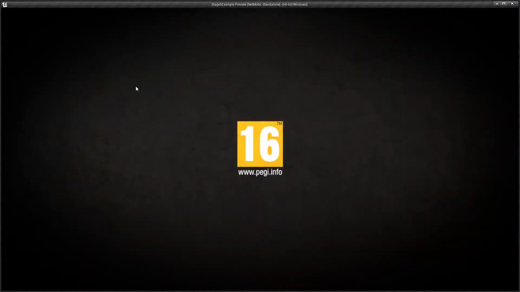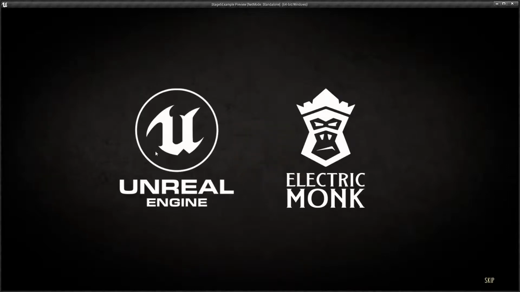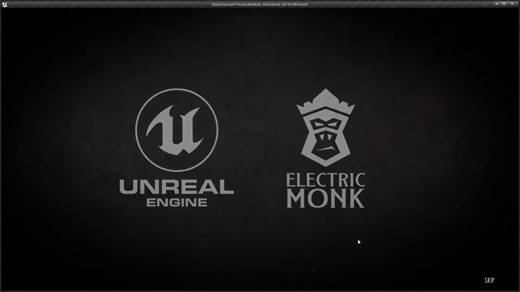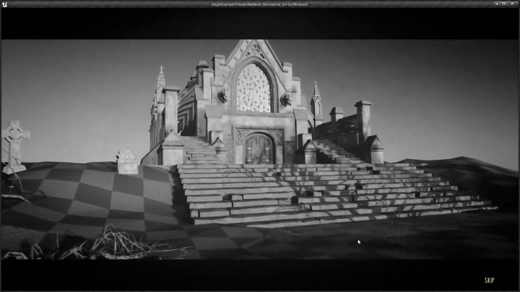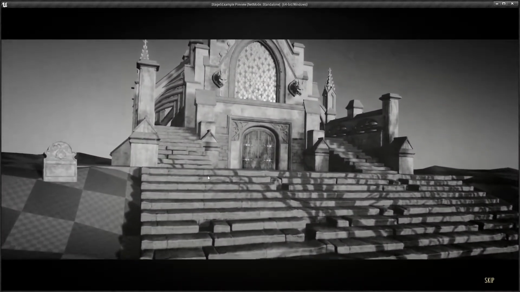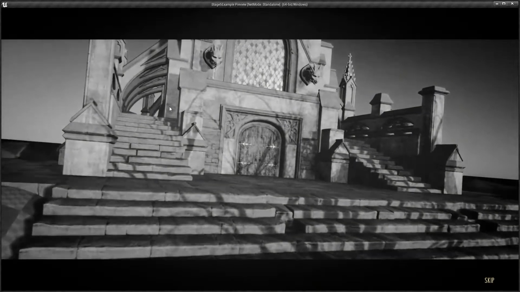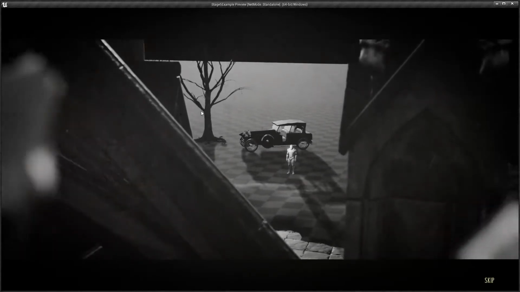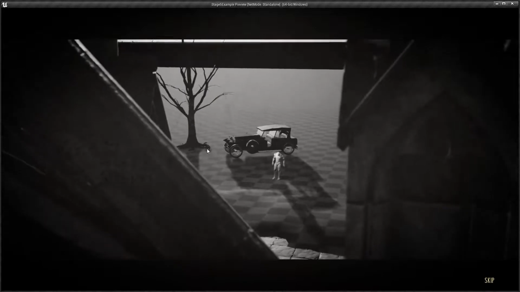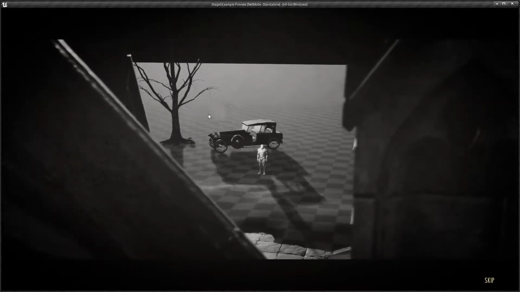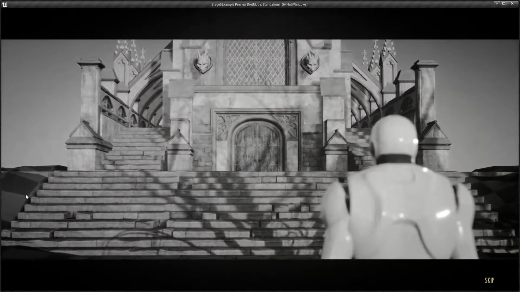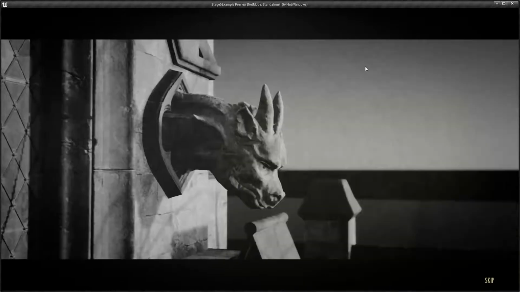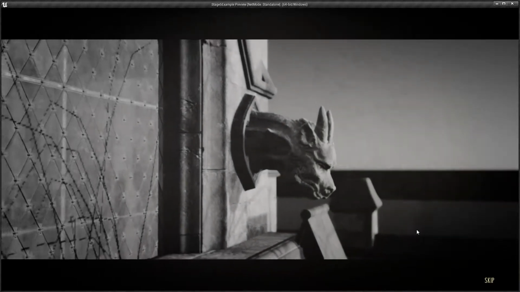So if we go through the start, we've got the overlay, we've got a skip button, which I've changed the font on. Here we go through the logos. We start playing the video, so we've still got the overlay. I'm just trying to get some shadows in, slowly building back up the level, so shadows of the trees. I put a light in front of this guy just to highlight him a little bit, brought a car in. So there's nothing new here. This is where titles will appear: made by, directed by, animation by, game title and all the rest of it. That will fade in and out, we know how to do that.